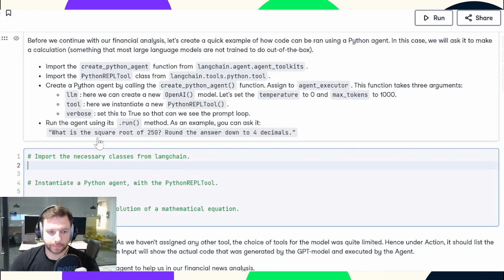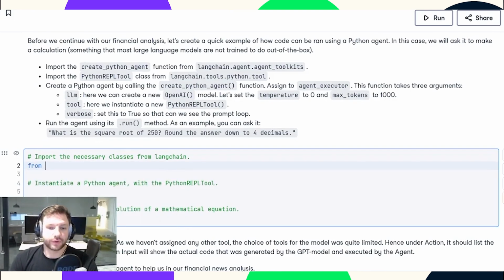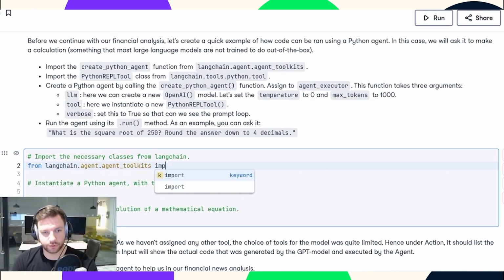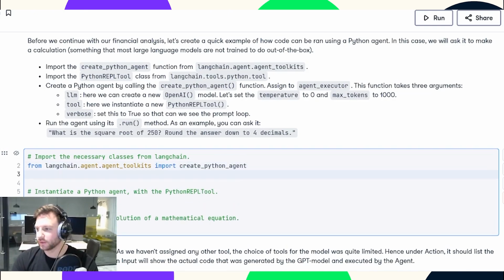So let's get started. First, we're going to do the necessary imports again, and that is from langchain.agents.agent_toolkits. We want to import our create_python_agent function. Oh, this has to be agents, sorry.